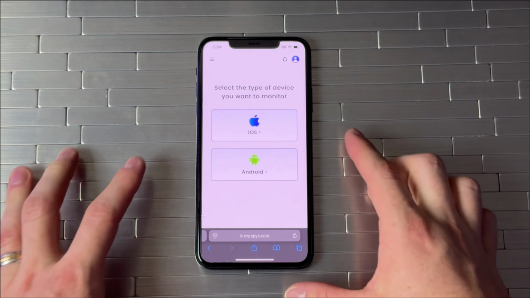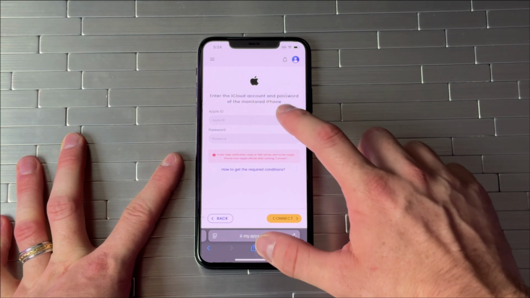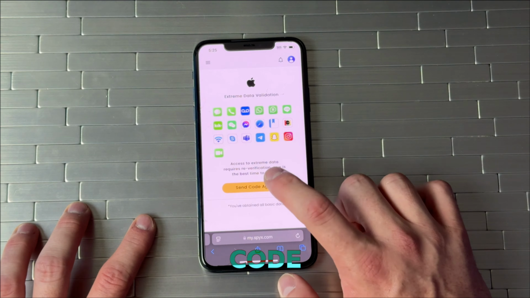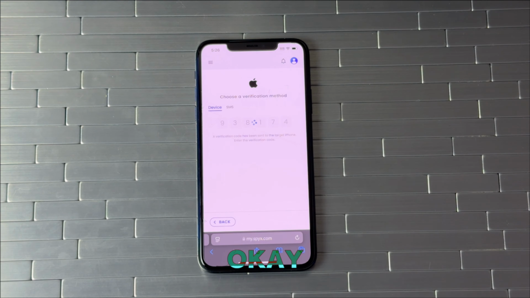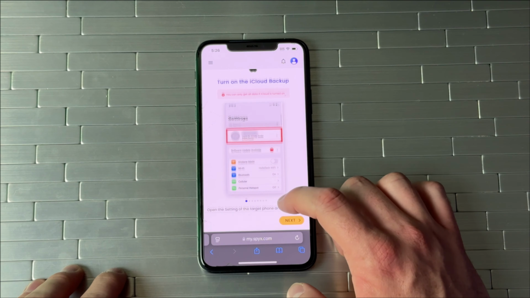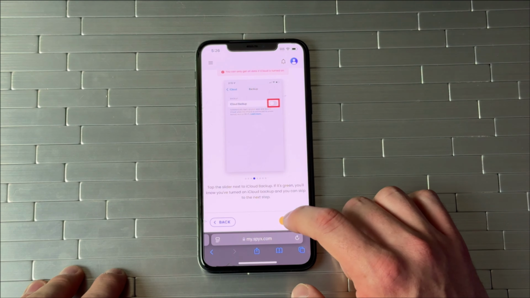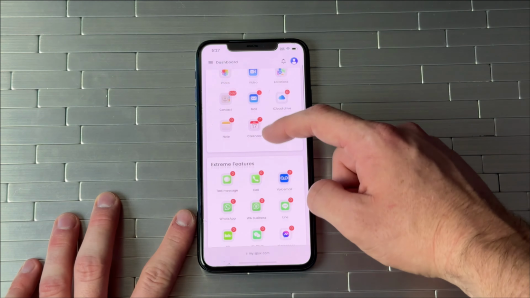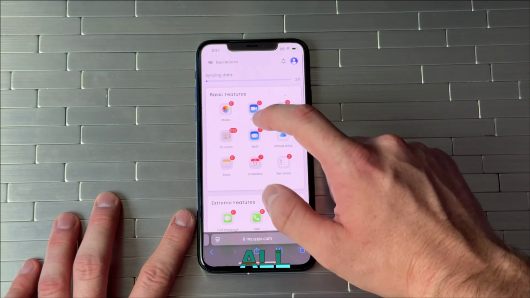All right, so now we're setting up SpyX on the iPhone. We're gonna click iOS right here. The setup is super duper simple. We'll sign in with my Apple ID account. All right, so it'll send a second code again, apparently, to do an extra data validation. Okay, so now we put in the second code, and we're gonna see how this turns out. All right, it'll prompt us to turn on the iCloud backup. Perfect, sweet. We'll turn on iCloud backup, I already have it synced. All right, so it's now collecting all of the data from my phone to back it up, and it's syncing all the data right now.